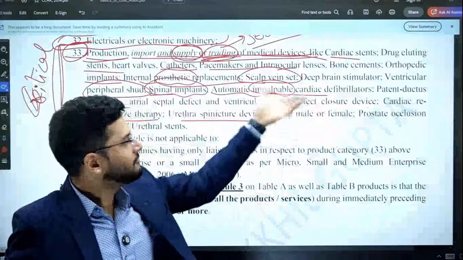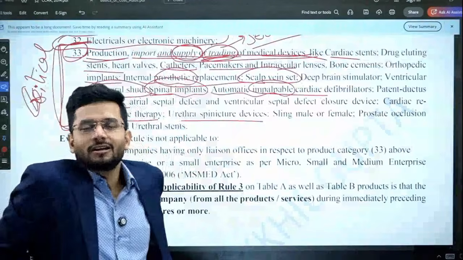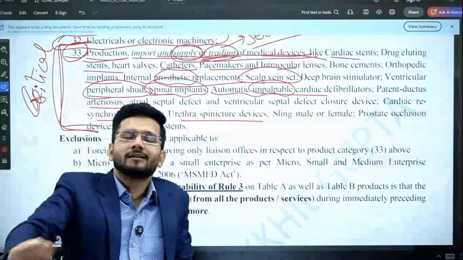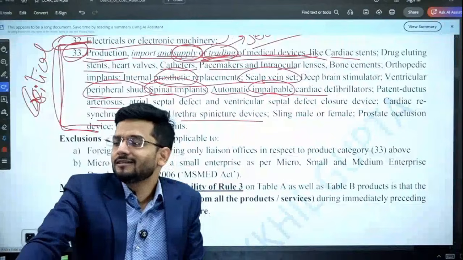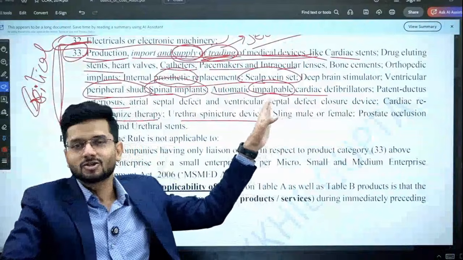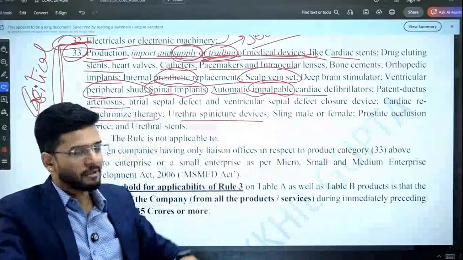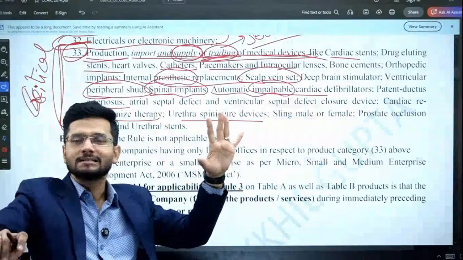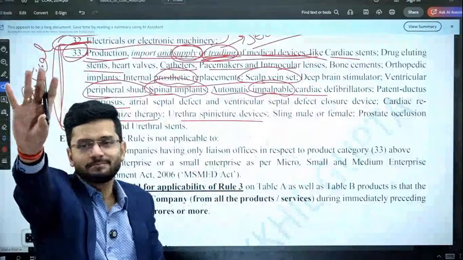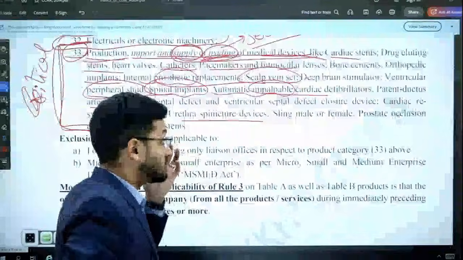Okay. Now you tell me, sir, should we remember all these spellings? If we had to remember such spellings, sir, we should have taken biology in our 11th, 12th. Why did we chuck biology? Because we cannot deal with such complex words. That's why we chuck biology, sir. And now you are making us remember all these. No, I'm not making you remember all these. Just read them thrice, that's it. Don't learn them. Before the examination, just read them.